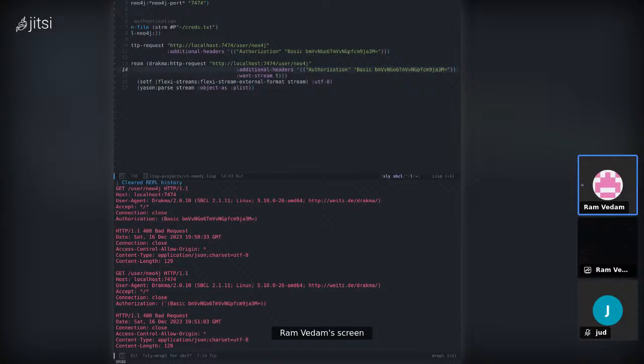So according to the Drakma request, content added to the query part of the URL. Right, we don't want to do that. Content part, cookie jar, basic authorization.